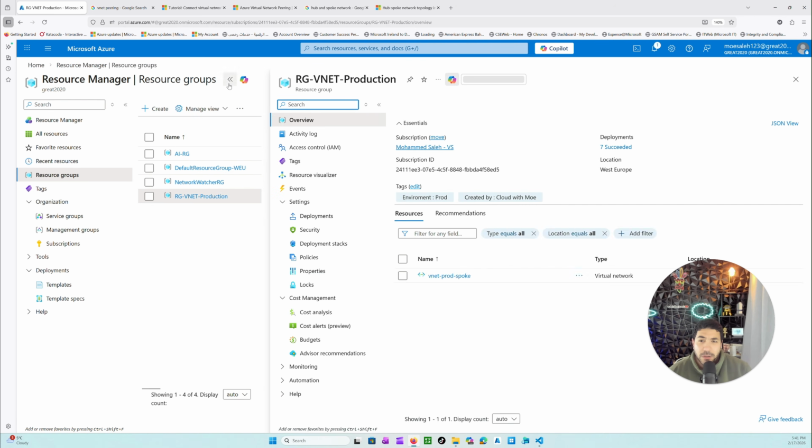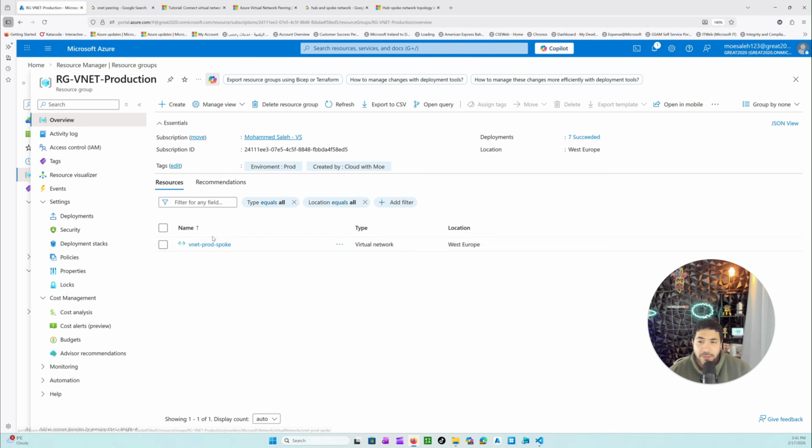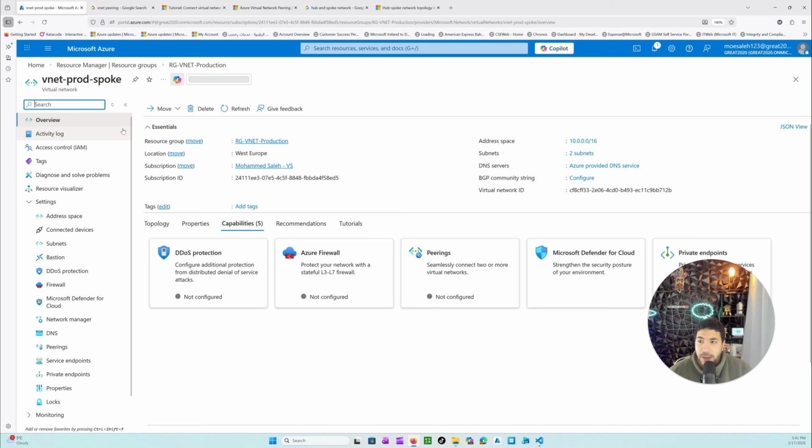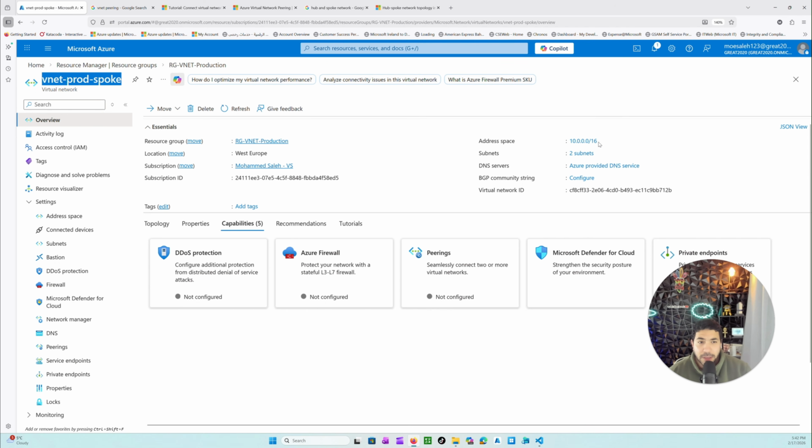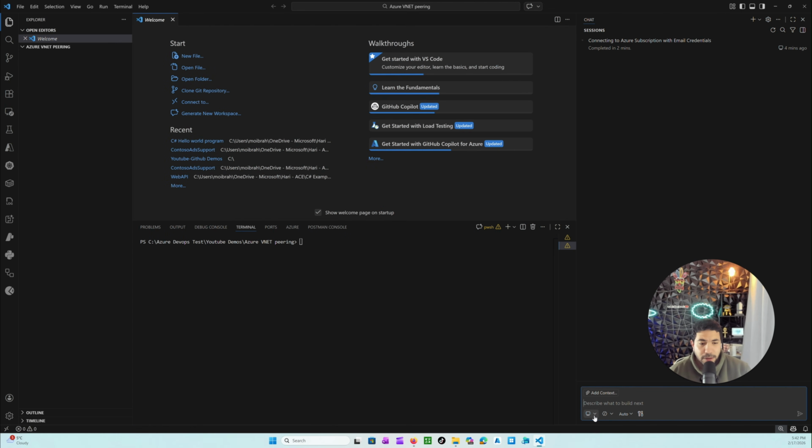So as I mentioned, by default, I have this virtual network that we have created the last time. I've actually deleted the virtual machines just to save cost. But we have this address space. So we have seen how you would create the virtual network. So I will just tell GitHub Copilot that I need to create another virtual network which is gonna act as the hub network, and I will talk about this in a minute. But let me just tell GitHub Copilot here in the planning phase.